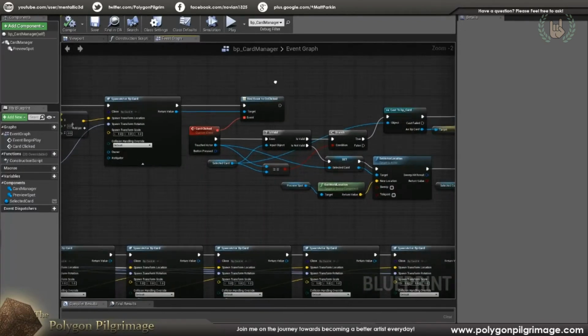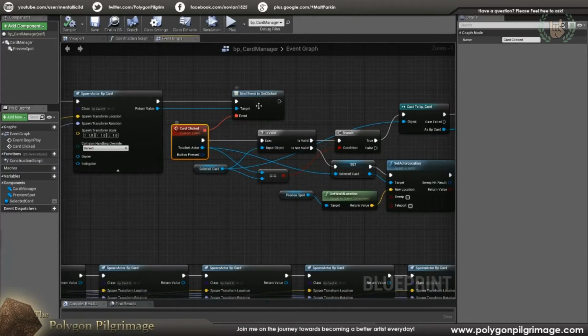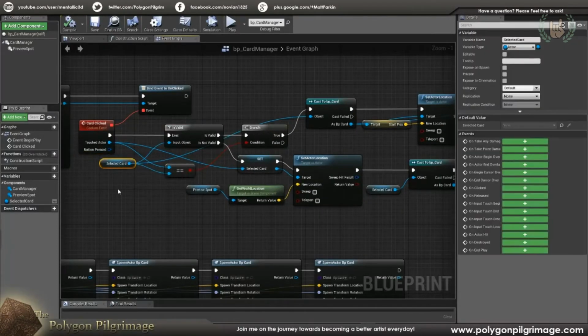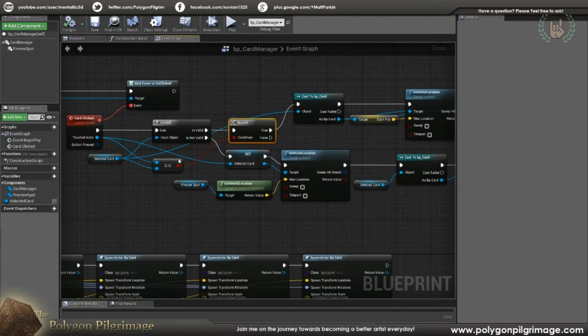So then, when we're done creating the card, we're going to bind its onClicked event to our custom event here called cardClicked. So if you click on this card that has been built, what are we going to do? First, we're going to do an isValid, and we're going to check to say, is our selected card, that's a variable that we have here, valid? Do we have a selected card? Okay, if we do, and that selected card is also the card that we have clicked on, see our touched actor here? That's the thing that we've clicked on.